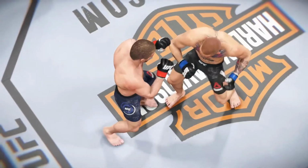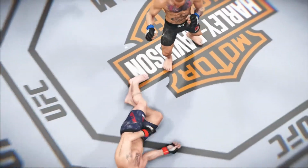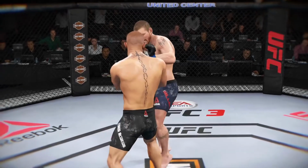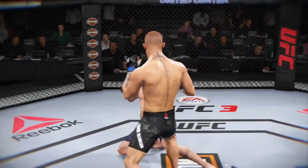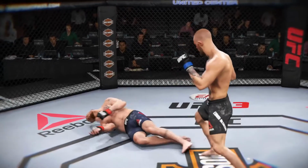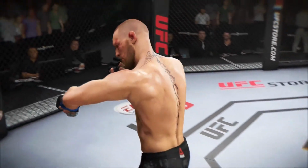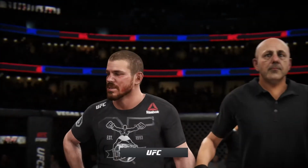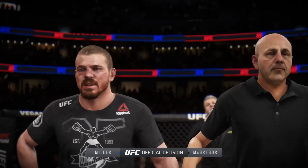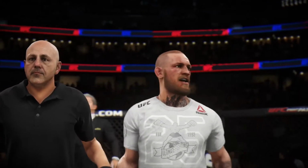Let's take a look at that from a different angle. Here it is one more time. Boom! Perfectly placed uppercut. So a strong candidate for some bonus money there. A huge knockout for him here tonight. Near perfect execution. They'll be talking about this result for some time. Ladies and gentlemen, referee Eve Levine has called a stop to this contest at 3 minutes, 25 seconds of the very first round.